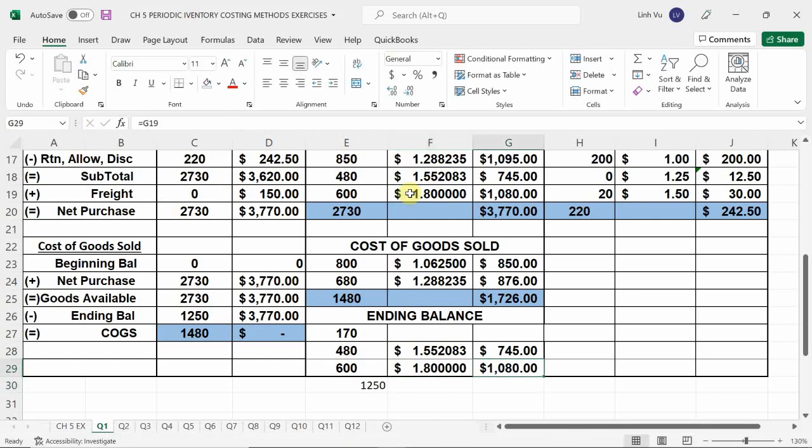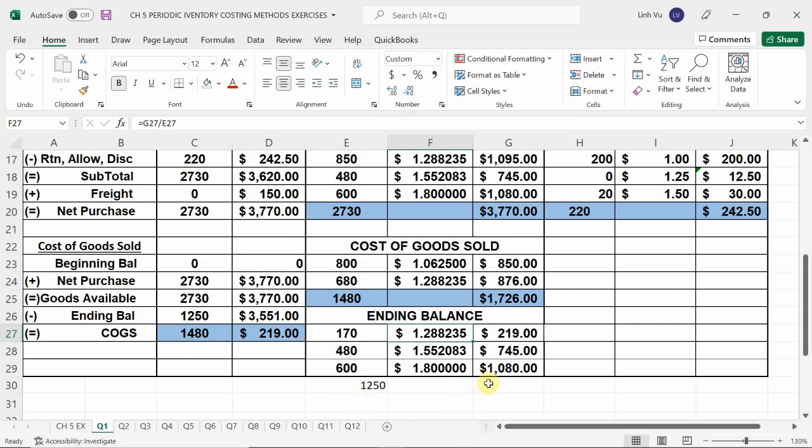All right. And this one, I can just take my cost of this minus what I sold and get the 219, right? Which will yield you the same cost per item here. The 1288,235, right? We all know that.